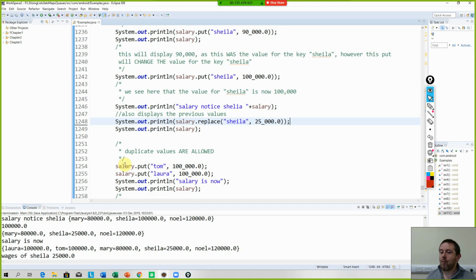You can't modify a key, by the way. It wouldn't make sense to be able to modify a key. You can modify the value, but you can't modify the key. What you have to do in that situation is remove the key first, and then assign a new key to the value.